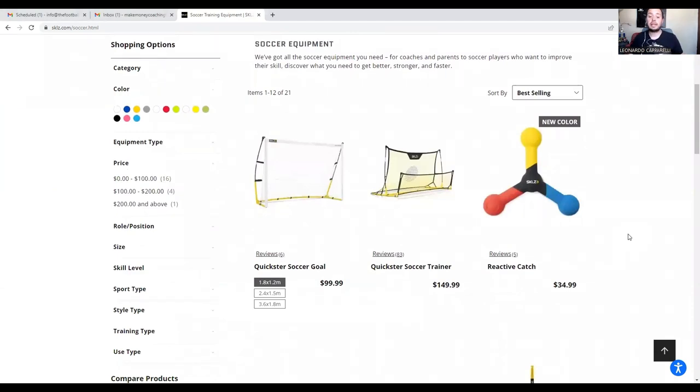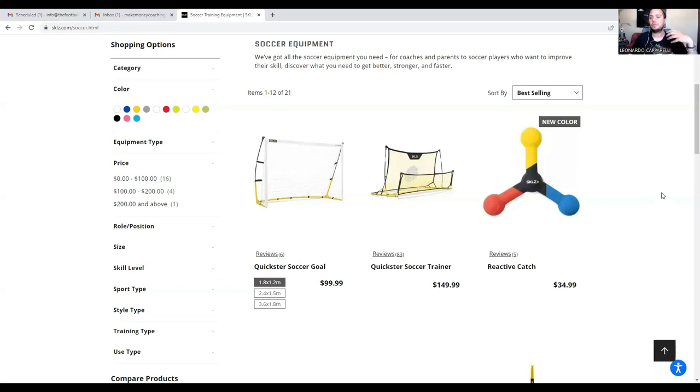As I mentioned, it can be a little bit pricey, and maybe at the starting phase of your business, this might not be the most affordable company to purchase equipment from. But as you start to grow, as you start to scale, as you generate revenue and your company grows financially, I would definitely recommend investing into some of the equipment that SKILZ have, because as I mentioned, it is really high quality, and it does last for a very, very long time.